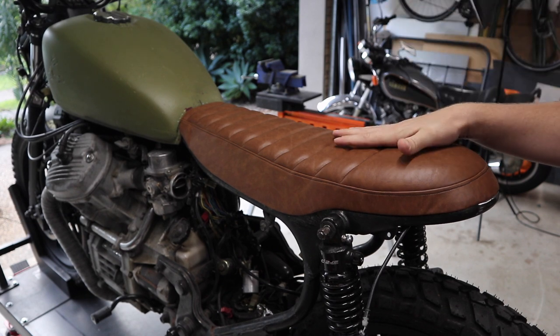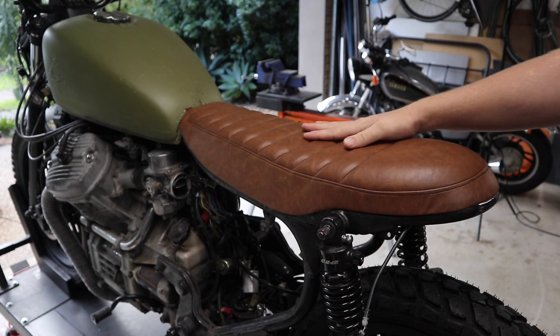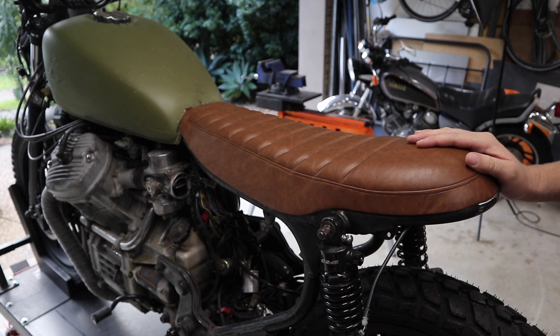I'm going to put this somewhere out of harm's way because I don't really want to burn it or scratch it or dent it or do anything to it whilst I'm doing the rest of the bike. So I might put that in a spot where it's not going to get damaged and move on to something else.